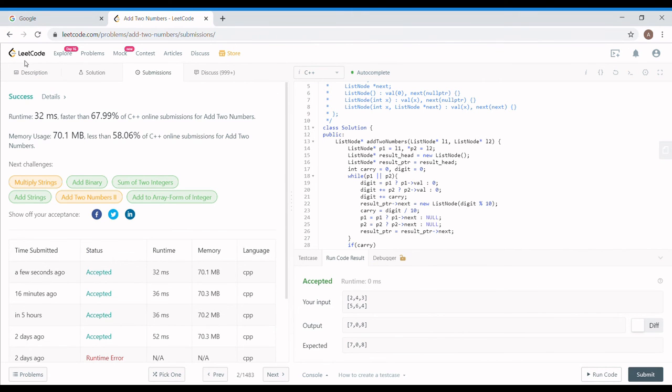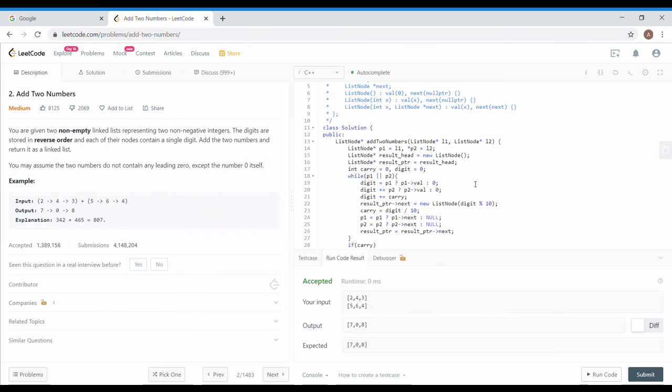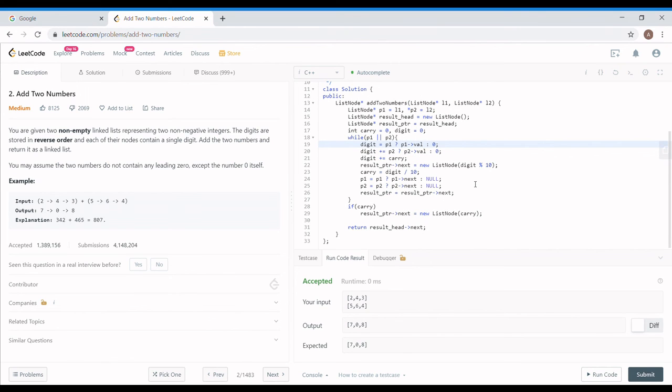So that is quite simple. We just need to take 2 pointers for traversing the 2 input lists, and 1 pointer for traversing the output list, and take 1 carry and 1 digit variable to store the intermediate results.